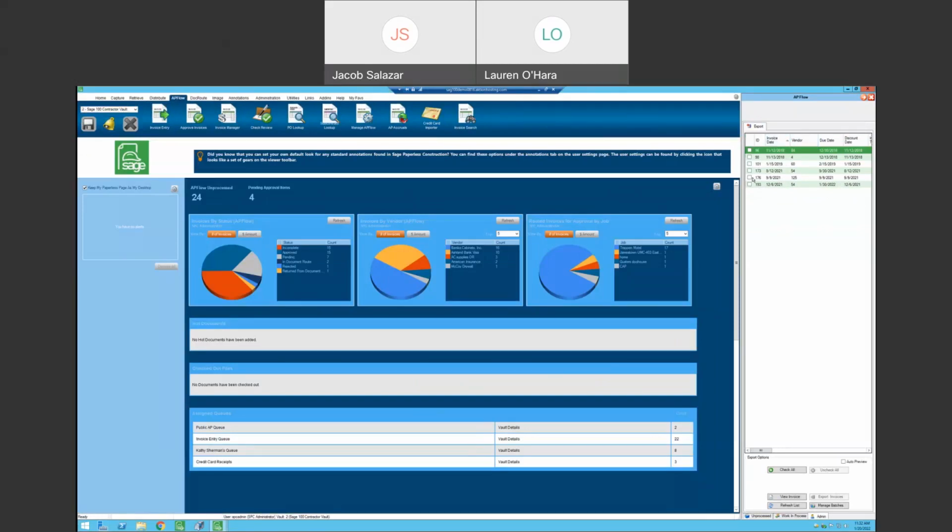I can select them. Now, if you have Sage 300, there's going to be one added step. You'll hit export invoices here, but then you'll have to go into tasks and then post invoices to post that invoice and have it be visible in your OpenAP. If you are Sage 100, it actually automatically posts it. So all you'll be responsible for is hitting export, and Sage will post that automatically. I just wanted to clarify that.